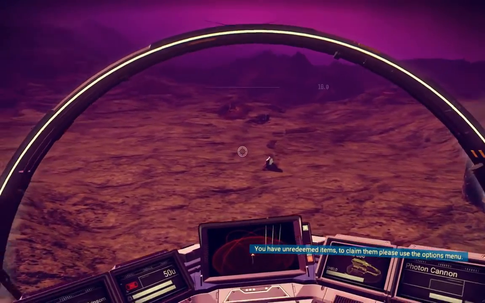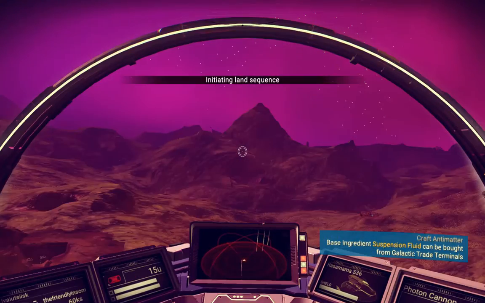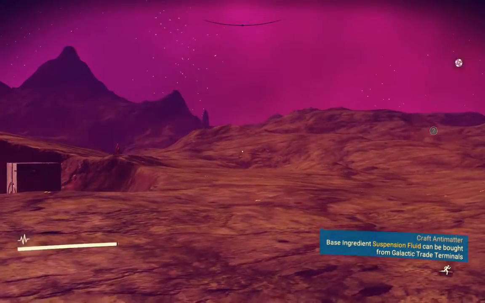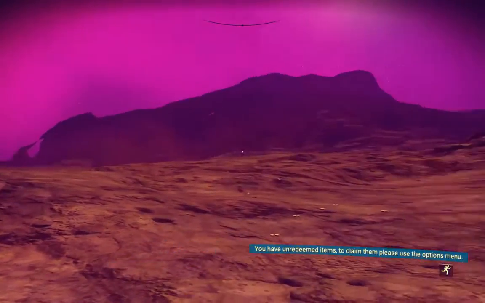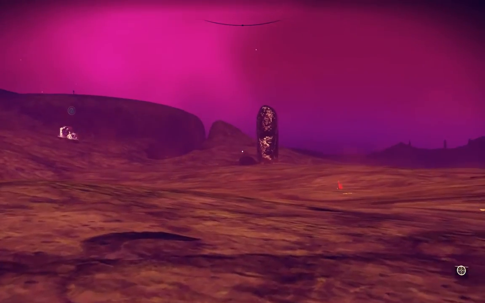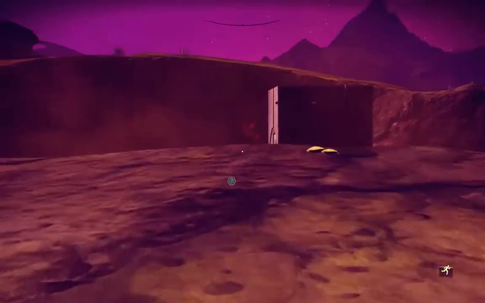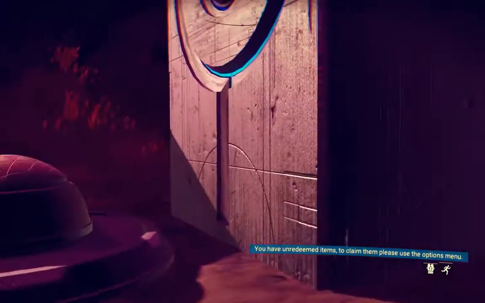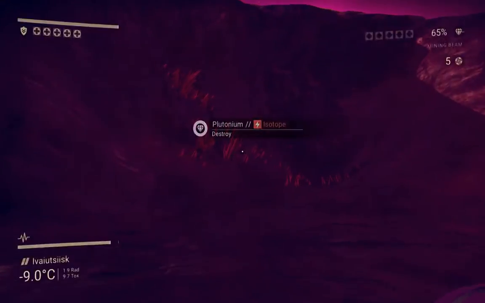Wait a minute, I'm seeing something more interesting here. Take me down. Yeah, I knew it. It's a monolith. Nice. And there's just aluminum around here. No? Oh, no idea. Thought maybe that would be Heridium, but who knows? I like that everything here is kind of purple. Do I need any more plutonium? Yeah, I do.